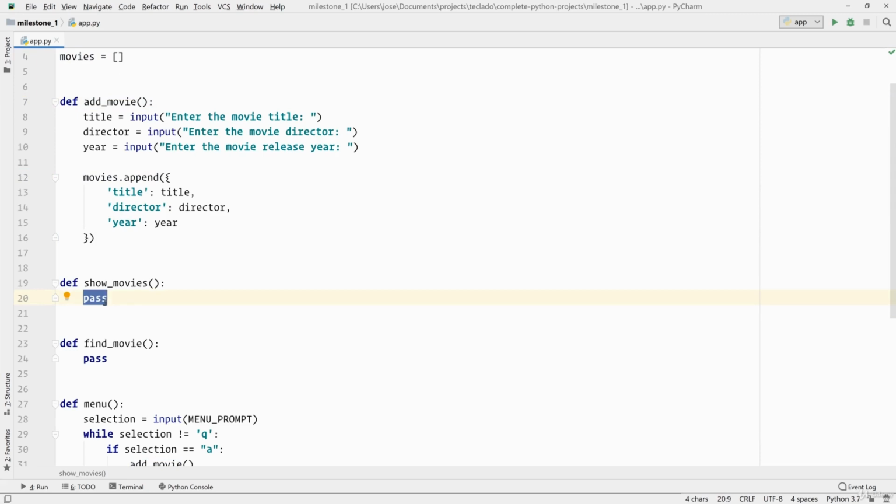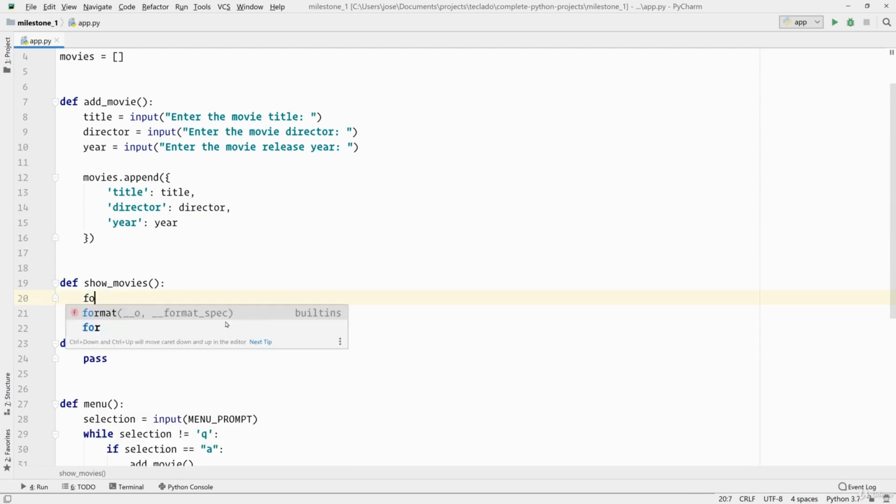So how are we going to show these movies to the user? Well, here's an idea. We'll iterate or use a loop to go over the list. That will give us a dictionary for each element in the list. And then in that dictionary, we will get the details, title, director, and year for each movie.